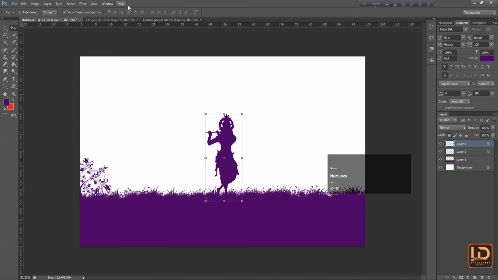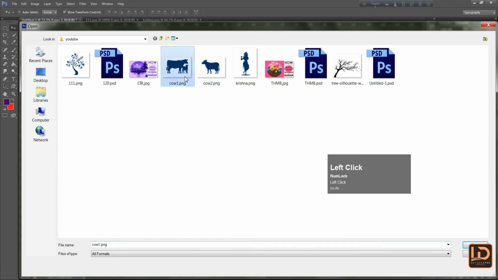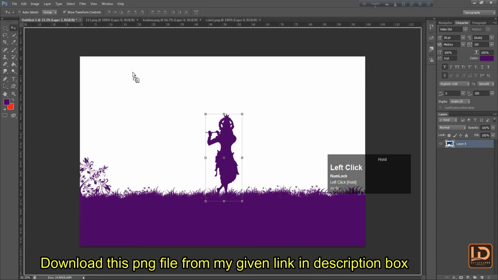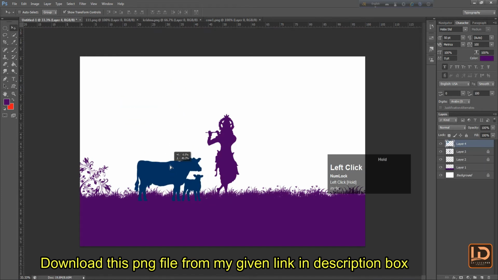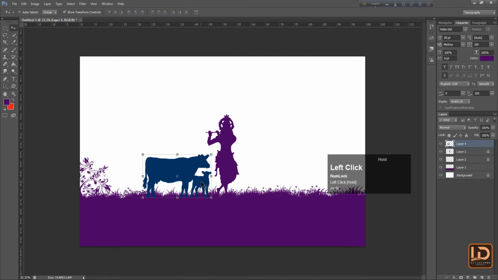Again, File and Open, and take this file, move here, lock it here, Alt Backspace.